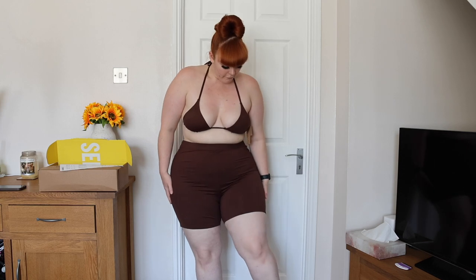The bottoms would probably actually be really nice and really cool if I had sized down. So I definitely need a 2X or maybe even an extra large. They are a great length. I would feel comfortable walking around like this, especially if your concerns about your body are your stomach or cellulite, or you don't really want to have your bum out, or you've got a skin condition, anything along those lines. I feel like these are great, and I do love the fact that Skims has all these weird options that a lot of other brands don't. Obviously they cater from extra small to 4XL, 5XL, whatever it is.